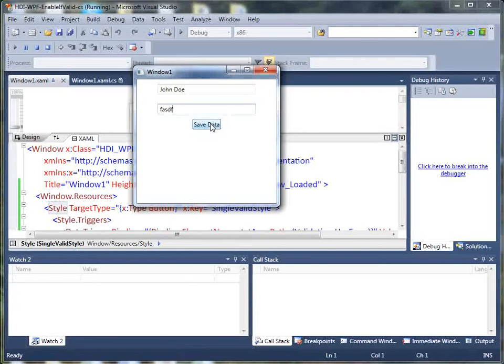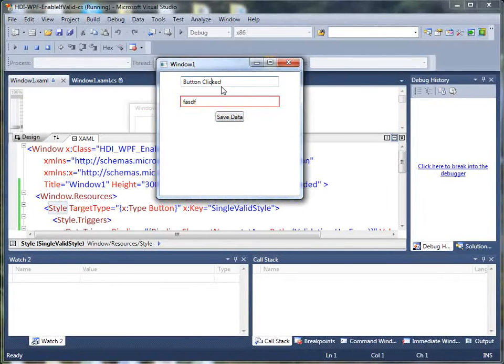That's going to cause the text box first to lose focus, and then normally the click event would be fired. And if you remember, the click event is going to replace the text up here with a hard-coded string that we typed in if it gets the click event. So let's click on our Save Data. All right. So notice that we got our button clicked. All right.